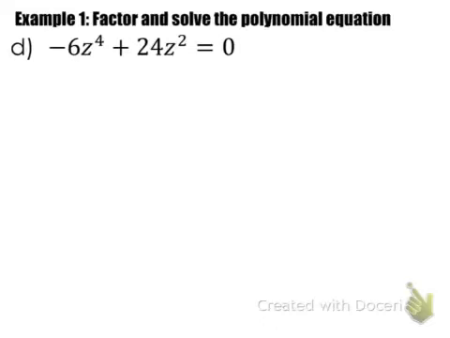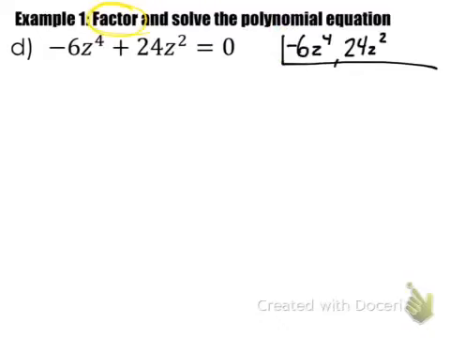Finally, this last part, same situation as the one before. We don't have two quantities being multiplied together to equal 0, but we do have a GCF that we have to factor out first. So what we're going to do is draw our L, write in all of our terms, and then factor out the GCF. So we can factor out a -6 first. What's left over? We'd have a z to the fourth and then a -4 z to the second.